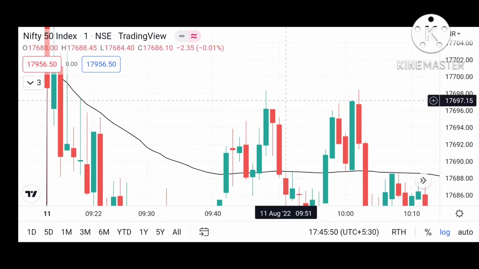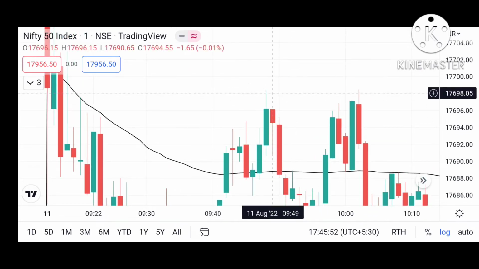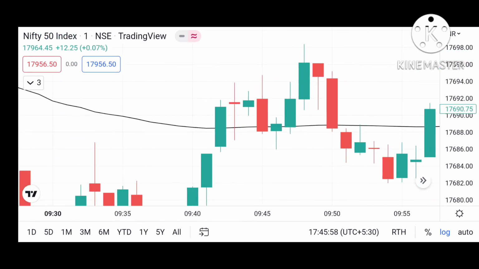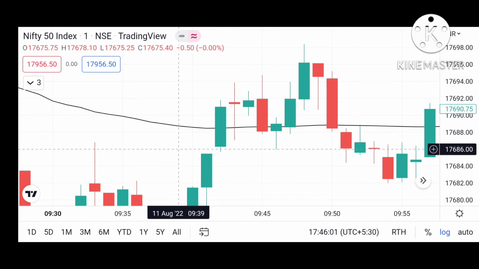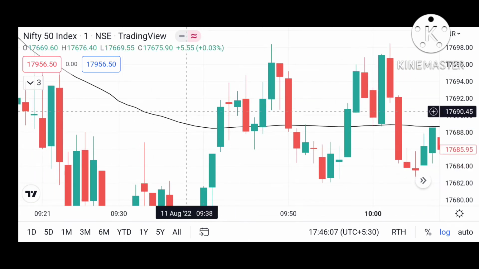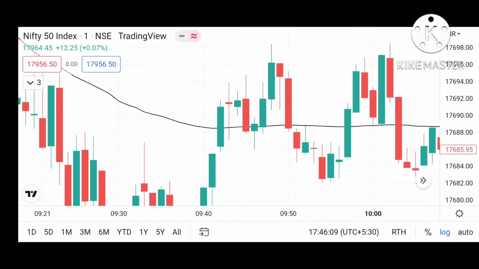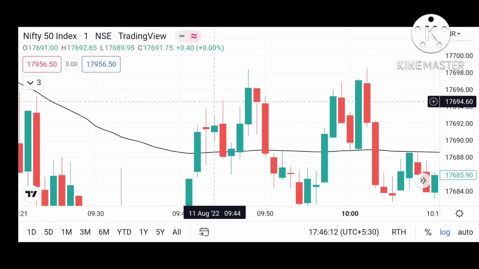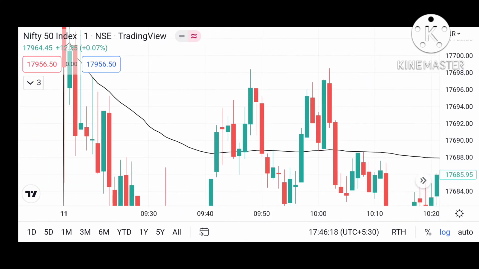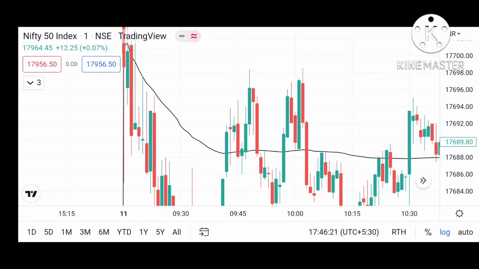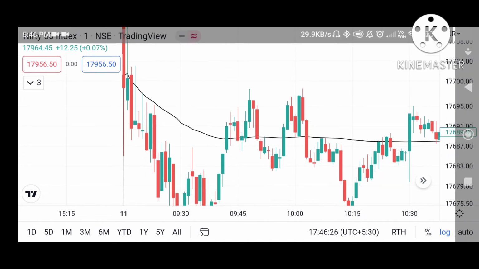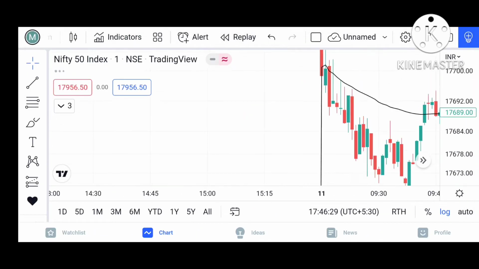As a scalper, I think you have to book your profit on this candle also, because your stop loss is this much only. How many points is this? 86 from 90, so it's a 4 point stop loss. So you will keep your target at 8 points, or here at 98. It's a complete 8 points only. You can book your profit on this candle, and this also turns into a profit. This is the fifth trade in a row that goes in your favor if you are using this indicator. So let's move on to one more day.